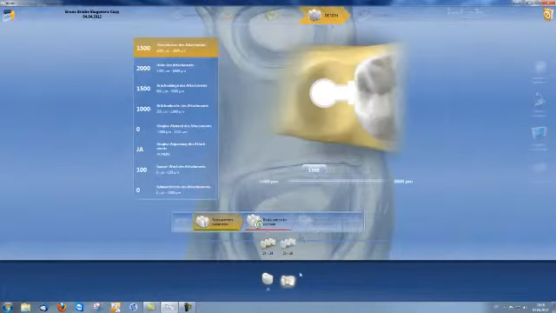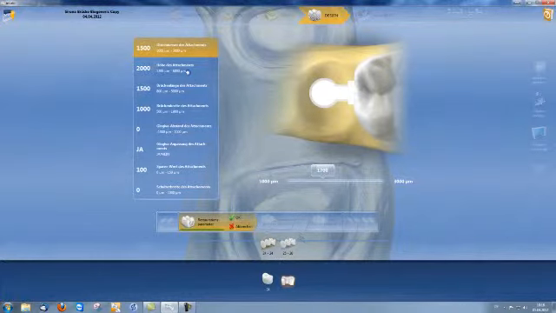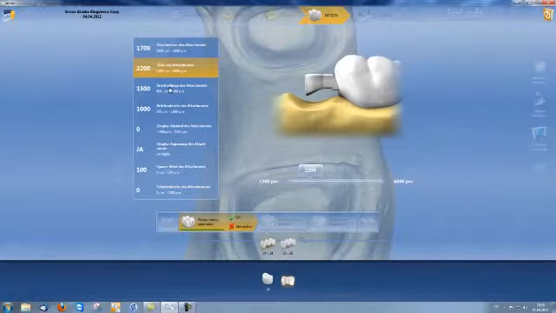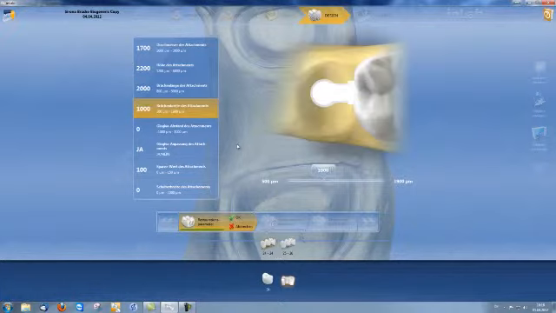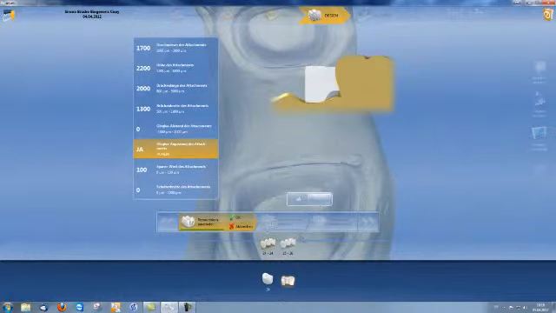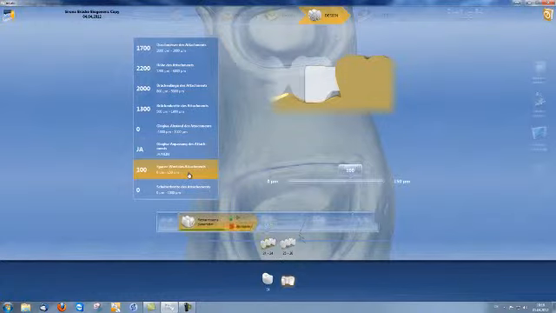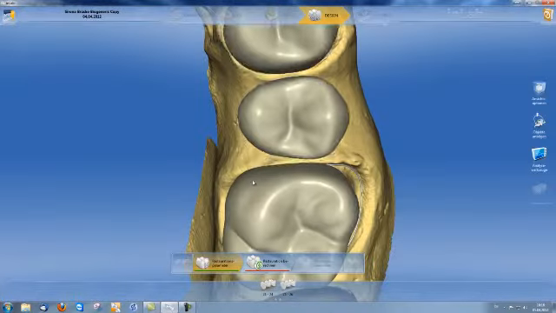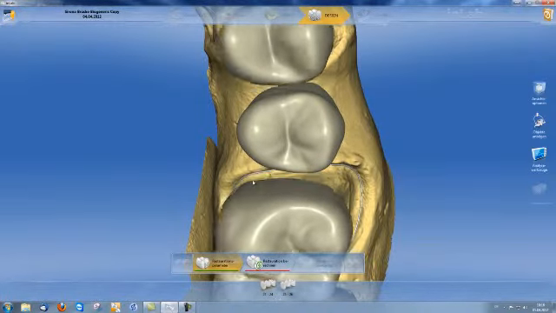Next, I can set the parameters of my divided attachment. This includes the height, length of the attachment, as well as the width, gingival clearance, adaptation to the gingiva, and spacer value for the divided attachment, i.e. for the secondary framework. I confirm with OK and am then given an initial proposal for all three restorations.